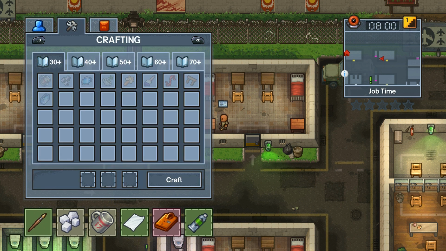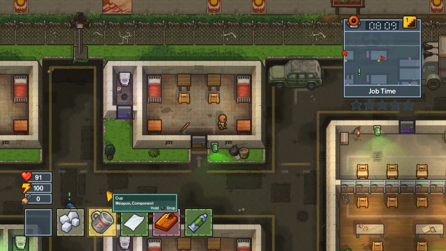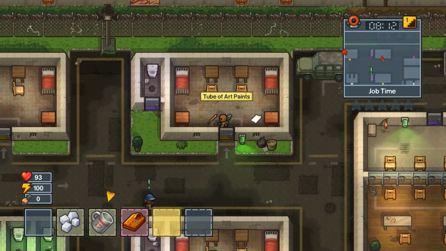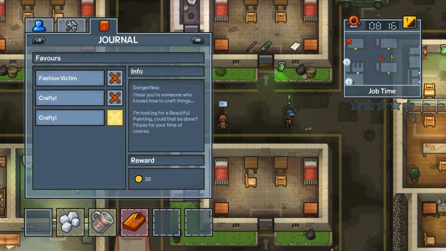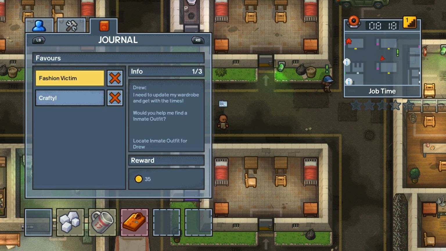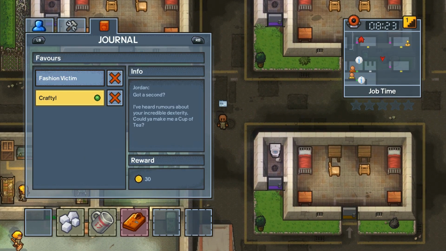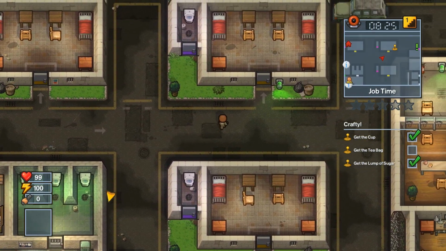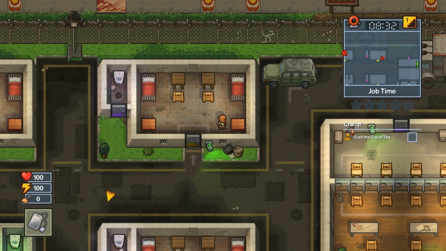Right now I'm looking for the items that I need to craft the beautiful painting. I did not realize when I took the mission that it required that much intelligence, so I'm just going to drop all the stuff here and cancel the mission. There's no point in working for all that intelligence; it's better to not take the mission and take another one that's easier to do that I don't need the intelligence for.